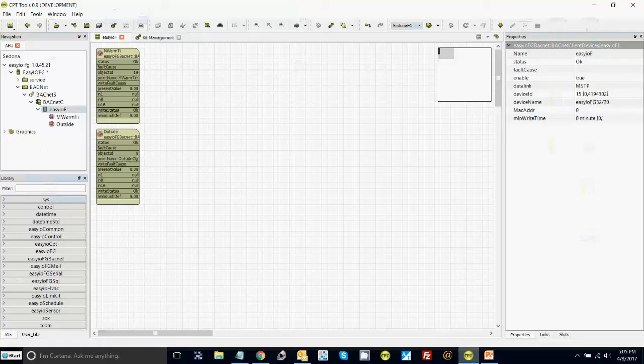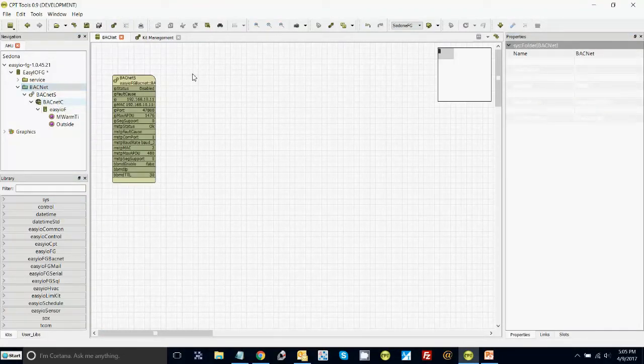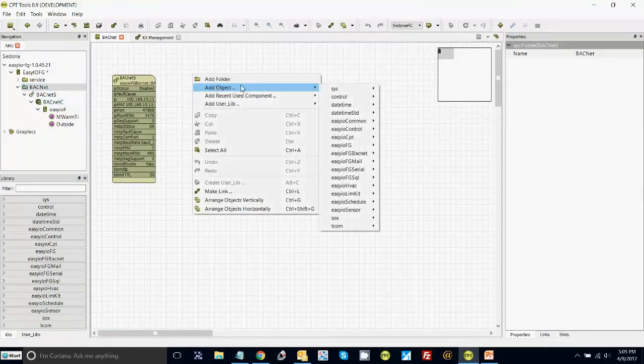So finally, what we're going to do now is go back to the BACnet folder. We're now going to add a server. So the controller can be a BACnet server and client at the same time. To give you an example, let's say you've got a Niagara head end or another BACnet system head end. That could then be the client and we can be the server, even though we're also a client to an MSTP device below us. So let's just do that.